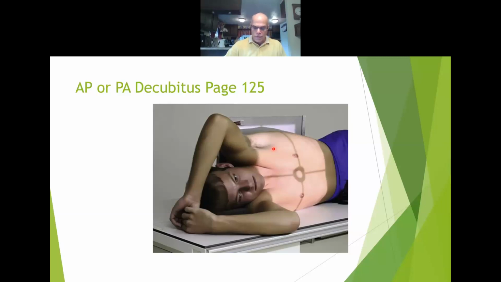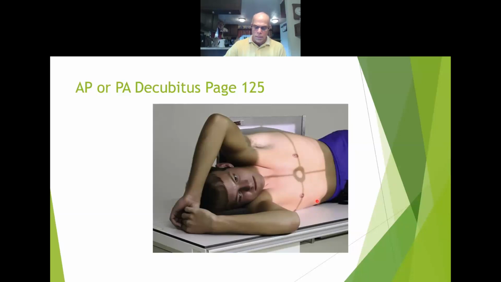That's on page 125. Okay, the patient is lying on the affected side to demonstrate the presence of pleural effusion. That's fluid. Elevate the body 2 to 3 inches on a suitable platform or a firm table. In other words, if you're trying to get this side here, you need to lift this side up. So he needs to be laying on a sponge, or leave him on his bed and push this down below the mattress, because we need to make sure that that little bit of fluid is not going to get covered up by a skin fold or anything else. We need to elevate this side.